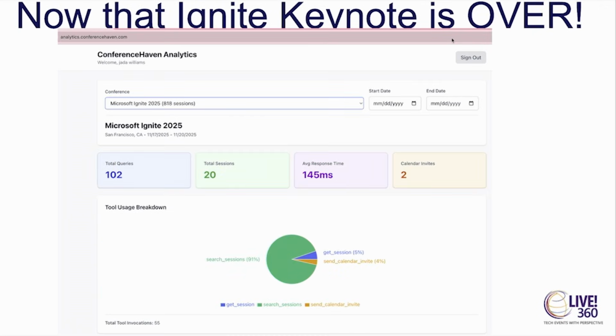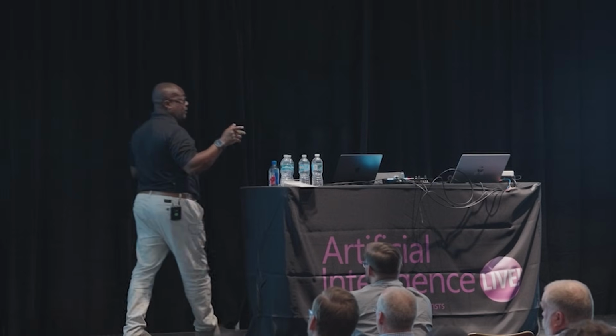Or what if somebody did at Ignite today using my tool? There were like 3 overlapping sessions, and they asked it, here's a topic I'm interested in, give it to me in a table, order it from beginner to advanced, and tell me the differences between it. And it was able to give them that. Now, imagine you as a human being trying to do that. You'd have to go look at each session, keep it inside your head, maybe write something down in order to do that. Now you can actually have an LLM do that, because sessions are easy, right? It's a topic and an abstract and a speaker, right?